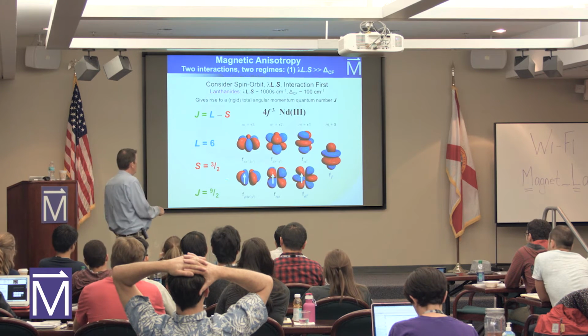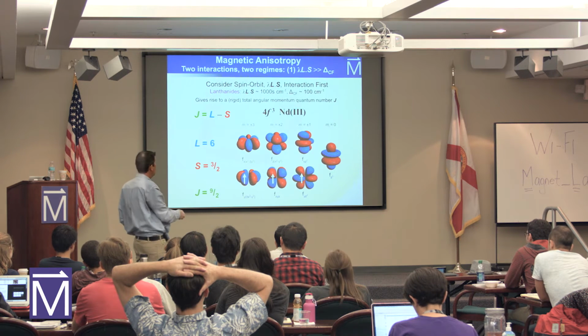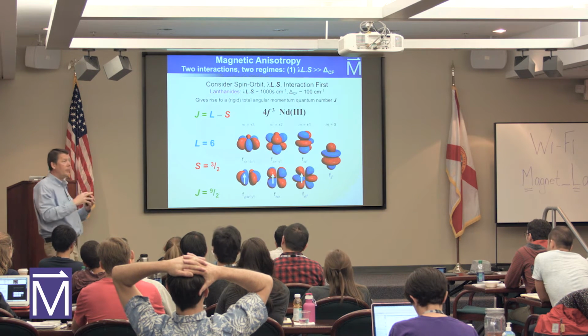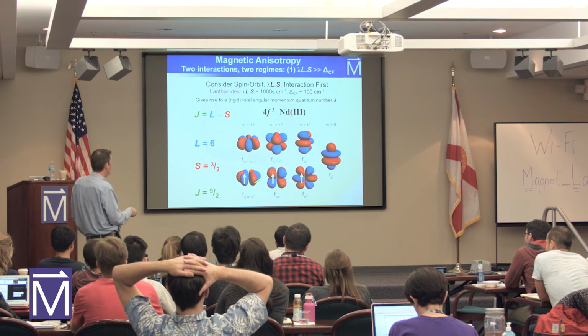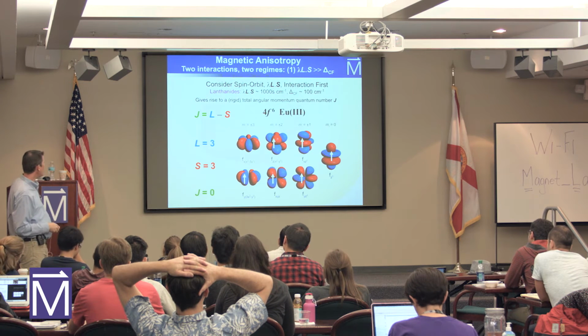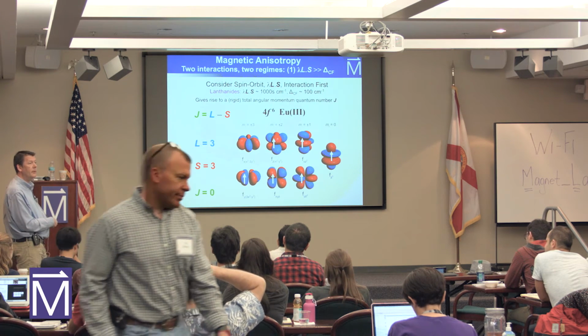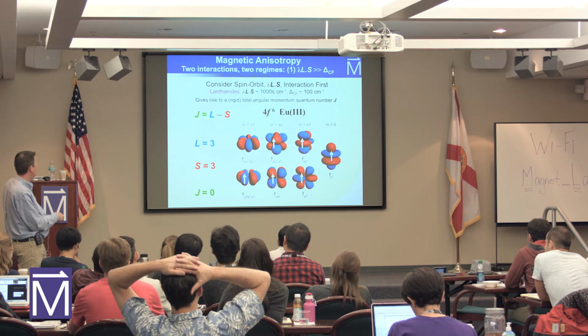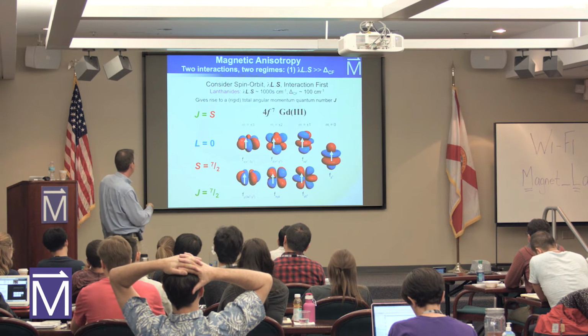But now you've got electrons in 3 different orbitals. This one's rather oblate, and this one's stretched more along the Z direction. I'm going to show you in a moment what the sum of those electron densities looks like, but it's more spherical than the case when it just goes in with 1. And you can go on. Here we got 6 electrons, so you've got an S of 3 and you've got an L of 3. So europium's kind of interesting. It's got all these electrons, but it actually has no moment because they go in opposite to one another, so it's non-magnetic. And then gadolinium's a nice example because you completely fill the F shell.